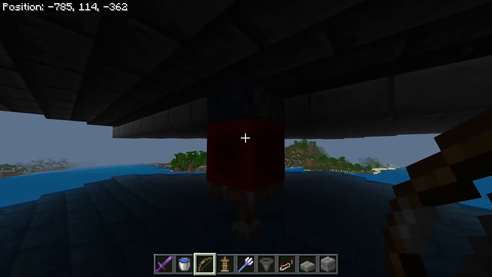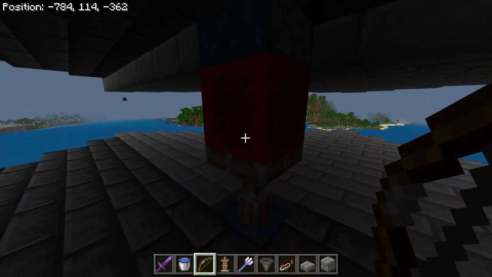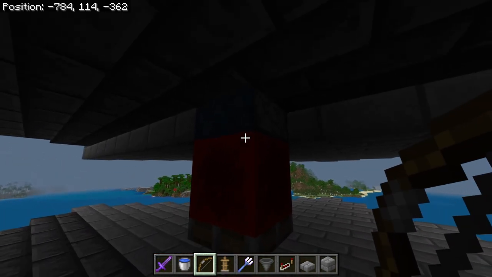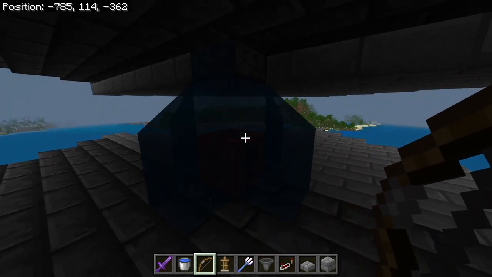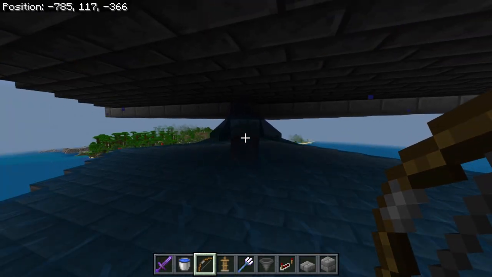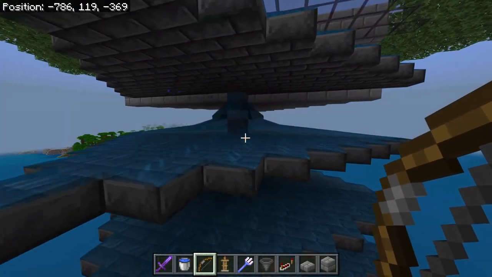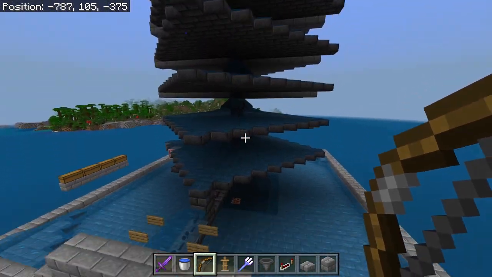If you look closely, we have a waterlogged piston, and that waterlogged piston basically has a redstone block that is pushed up underneath it, which is going to seal it and keep it from leaking until that redstone block is moved out of the way. So whenever that redstone block powers that piston, it's actually going to push this piston up, and then it's going to push this piston up, basically sealing the entire line. And it's a lot more reliable this way.